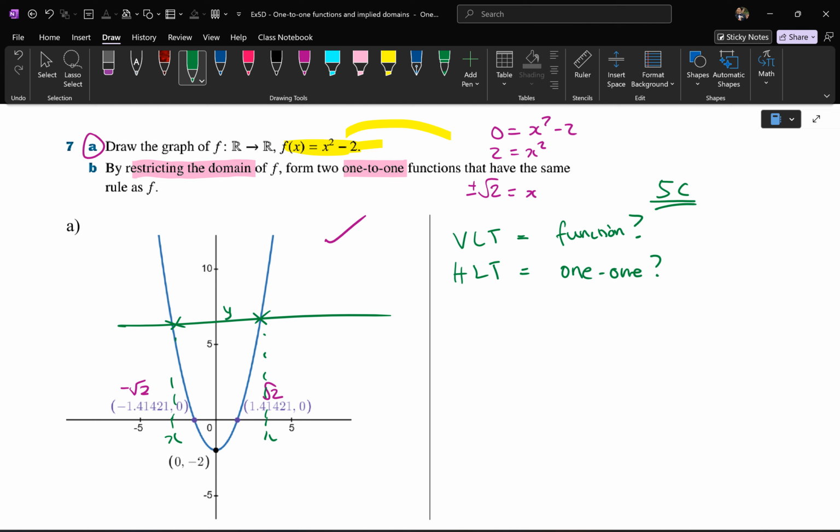They're asking you now, fix the domain, because clearly the domain at the moment says you can be any number. So your domain is R. But I don't want R, because if I have R, it is going to be a many-to-one. How do you restrict the domain? Where do I cut off so that I have a one-to-one? Where would I cut off on the domain? What should the domain be instead? Where to where will ensure that when I draw a horizontal line test, it will not cross twice, it only crosses once.